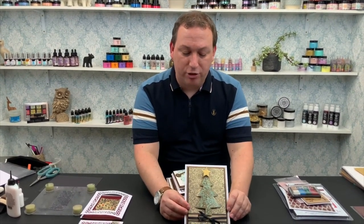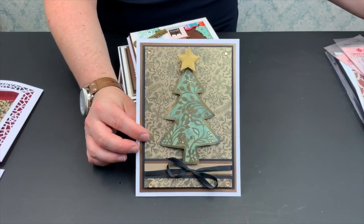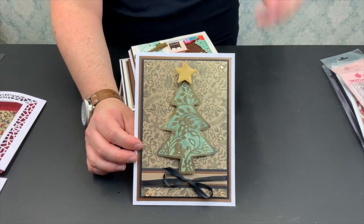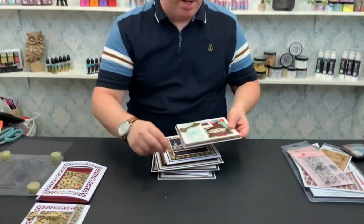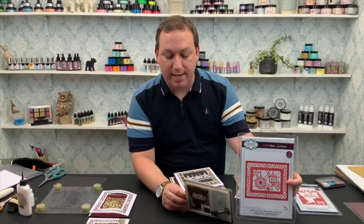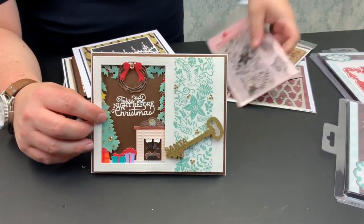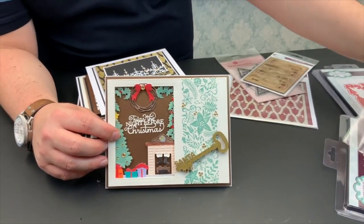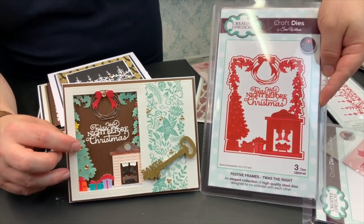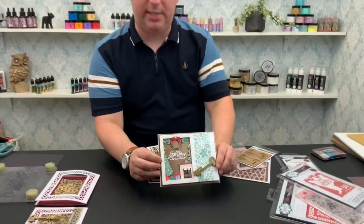Moving on, we have another one with our lovely tree. This time I've stamped it, heat embossed it, and painted it with some green ink. In the background I've taken that lovely panel stamp by Jane Gill and extended it all the way down a piece of pearl card, stamped in black to make up my background — quite easy to do and quite elegant. Then we have another card using the mosaic die set to create the outside part, with the smaller die trimming the window. I added the stamp from the Jane Gill stamp set, then brought in my lovely Twas the Night die set to create the inlay underneath, matched in with a little bit of pearl card and finished off with our lovely key going down the side and a few pearls. Very easy to achieve and hopefully one you'll think is quite pretty.